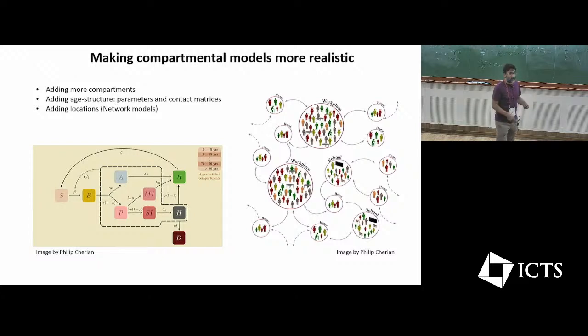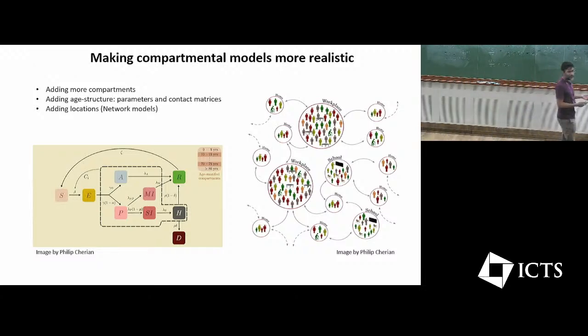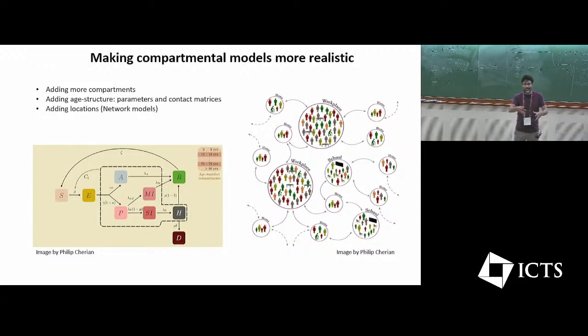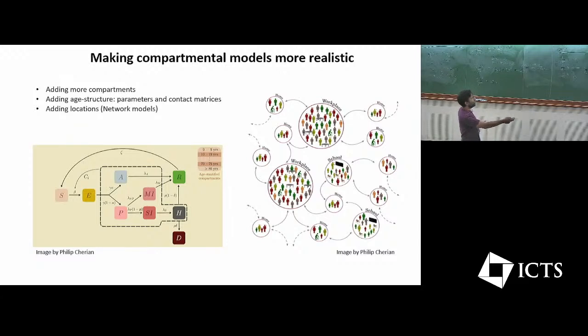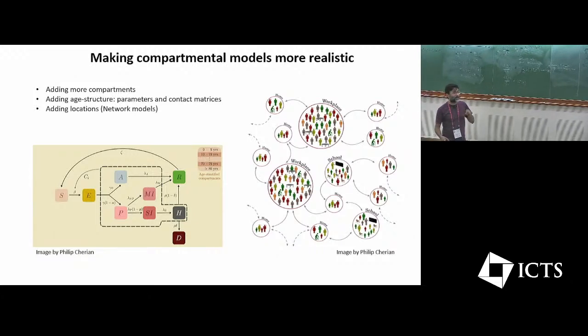Now you can imagine within each of these locations, there might be further age structure and further contact matrices. So you can really see how the parameters are exploding. Not only do you have to describe this structure of the network, these are now called network models. So if you see something which says a network model, that means you have these different kinds of locations. So now you have to describe what kinds of locations there are, how many there are, how many interactions there are between these locations, what are the rules by which people move. Everything is more parameters. So every increase is more realistic, but comes with more parameters. But people have tried to do this, and people have tried to independently estimate how many workplaces there are in, say, a small town, how many schools, how many hospitals, and how often people move between these, and try and put this in.